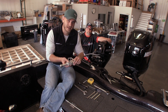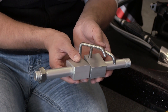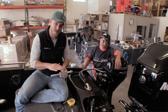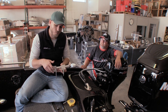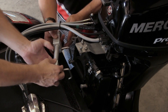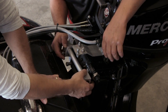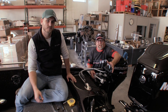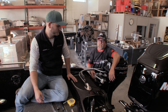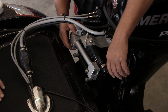It's part number STK100, it looks like this and can be ordered right from the website when you order your Python, and I'm going to show you how to install this in just a few seconds. To install this bracket, all you're going to do is wrap these little clamp arms around the clamps on your motor like this. Once you've got this together, just take a half inch wrench, tighten down the nuts, and you're ready for installation. Since Matt's motor already has a steer tube from the factory, we're going to go ahead and use that.